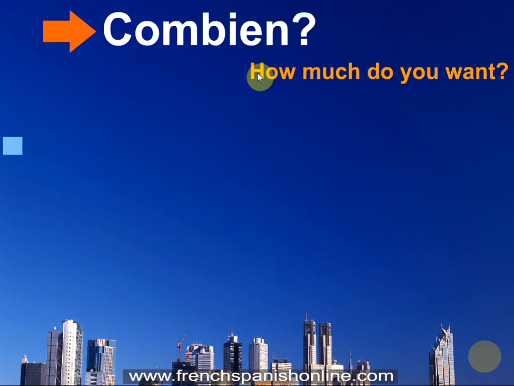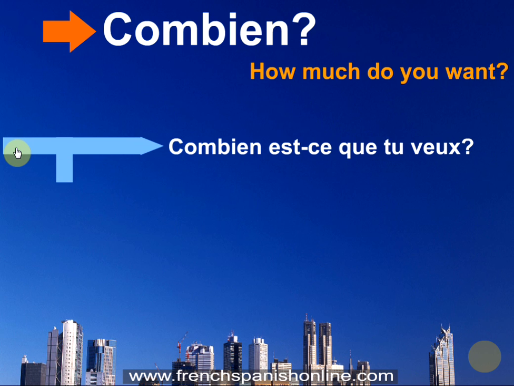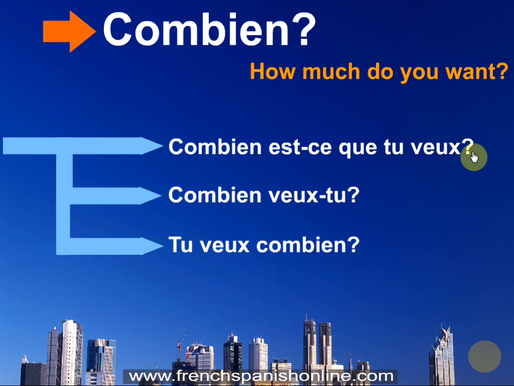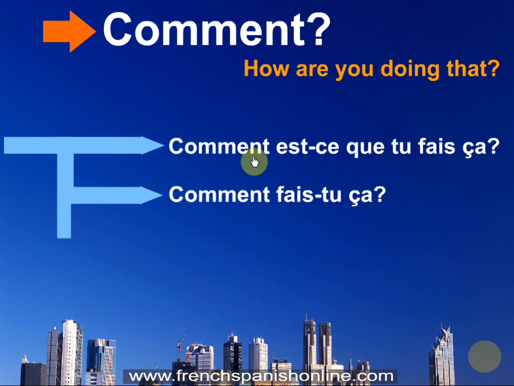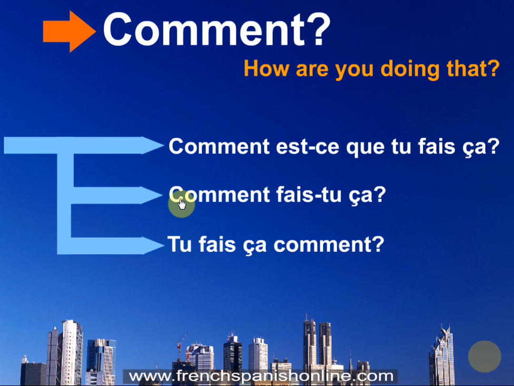And the sentence we are going to translate here is how much do you want? So we have three possibilities. Combien est-ce que tu veux? Combien veux-tu? And tu veux combien? Okay? Comment to translate how. How are you doing that? Three ways. The first question is comment est-ce que tu fais ça? Or comment fais-tu ça? And tu fais ça comment? Okay, so that's not really difficult. All the interrogative forms we have just seen at the moment.